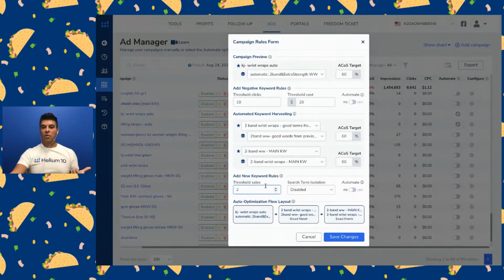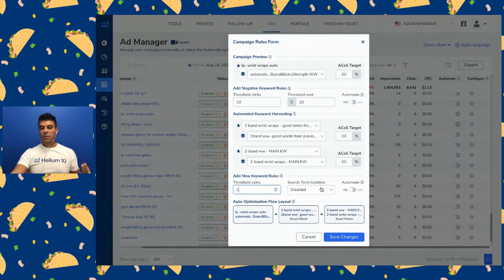Now, again, if I had this ACoS target more aggressive, if I had 10% and then 2 sales, I probably wouldn't see a lot of new keyword suggestions, right? Because 10% is really, really, really conservative. So I'm being aggressive because I want to see more potential keywords from the tool, at least from the beginning. And so 2 sales, I know it's made 2 sales. It's probably a valid search term.